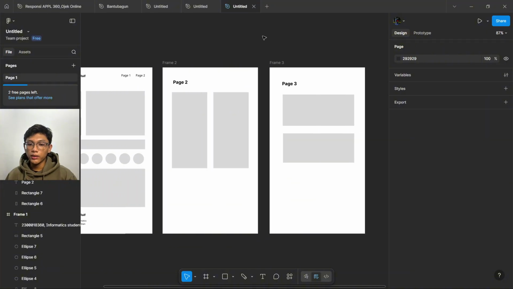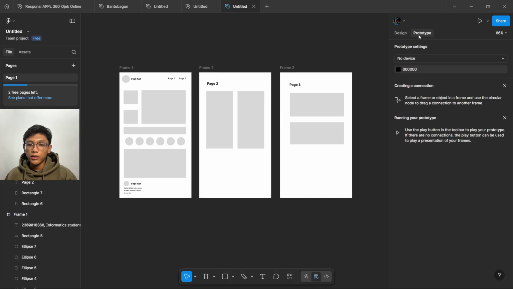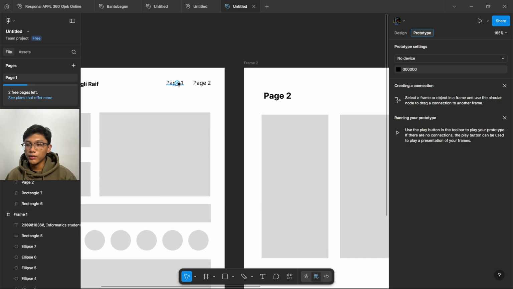Alright, next we will create the prototype so the website can be clicked and respond, so later the programmer can understand the website concept. The way is to zoom, and here we will find a plus icon.